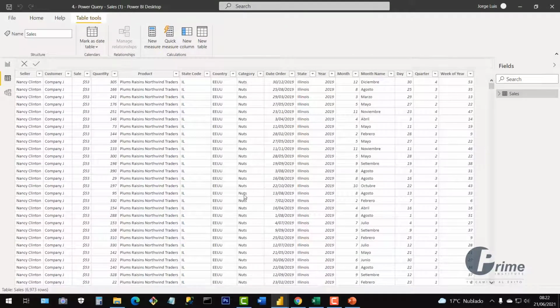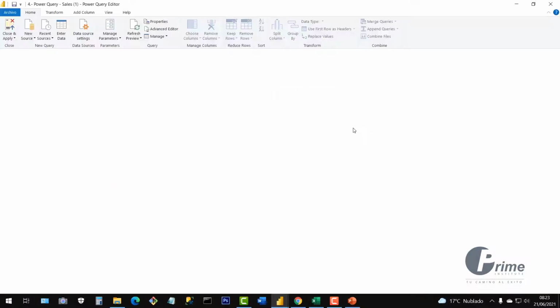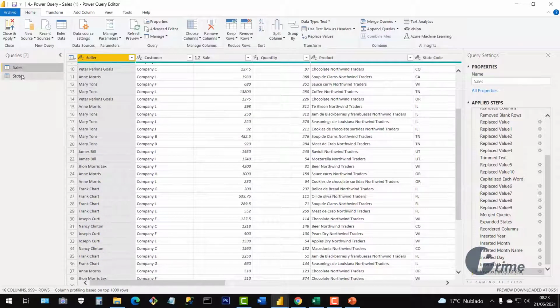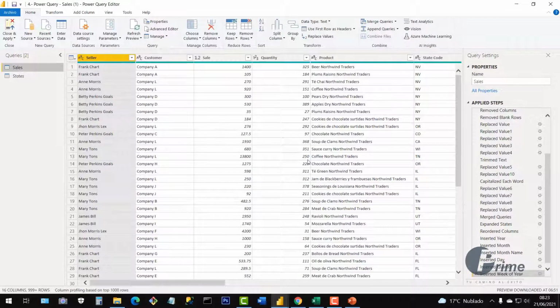If I get to transform data in query, you will see that the information appears below temporarily. But there will be some time that it will disappear because it doesn't have the original source. So you must take that into account. We will talk about that later when I'm trying to explain this to you.